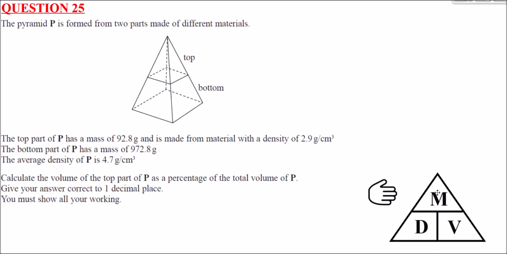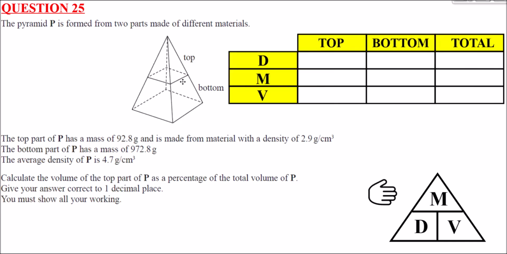And because we've got density, mass and volume, three different things, and as well top, bottom and the whole thing, another three things, to section out all this information, which otherwise could be quite overwhelming, I'm going to strongly suggest we put this information carefully into a table, something like this. Now we can just infill what we need. So let's fill this in step by step.